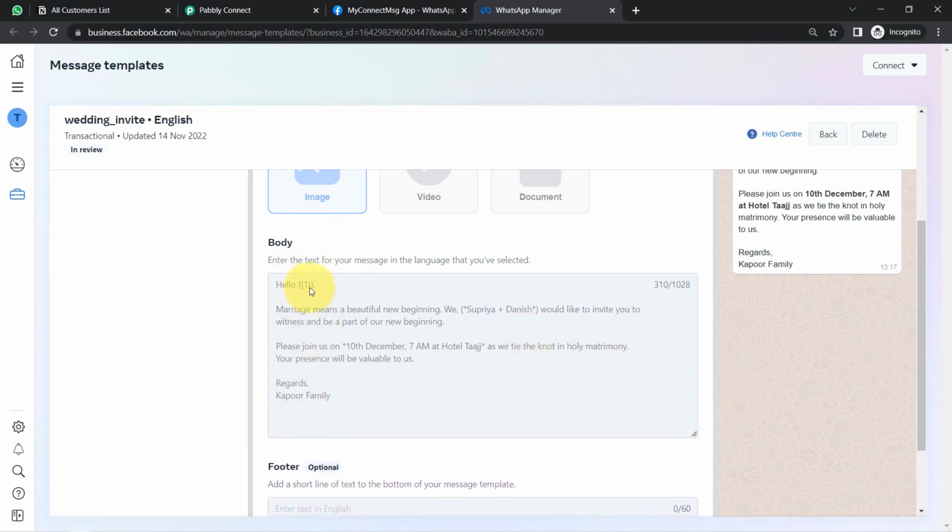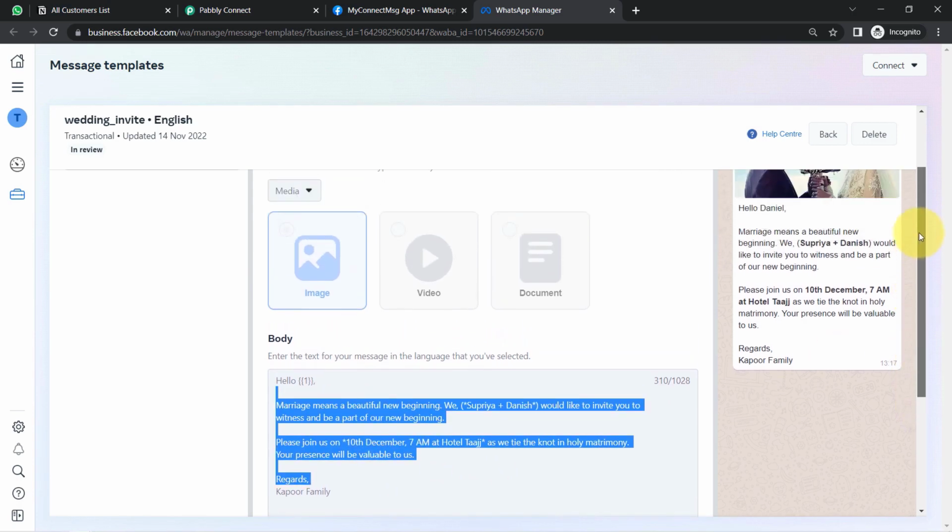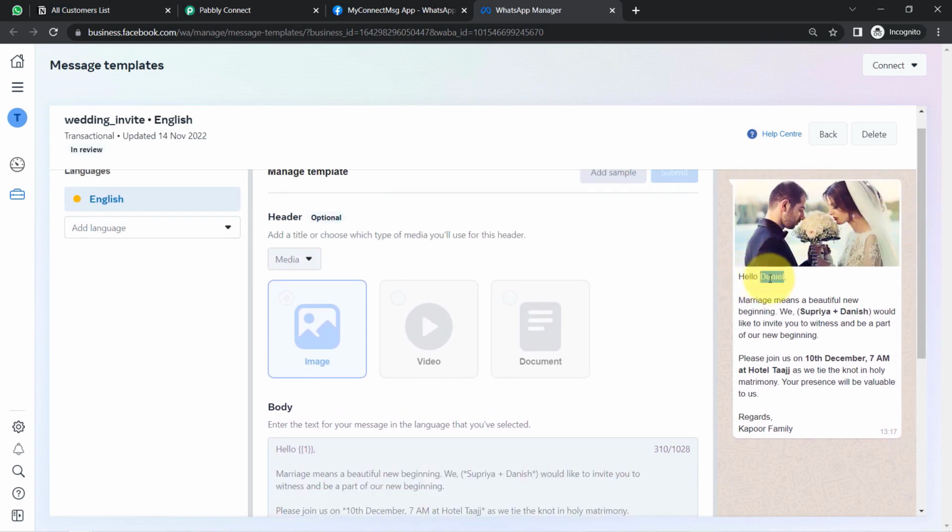Okay, and here you can see I have added this variable into my message template. What is this variable? Well, if you want to change any value at the time of automation, you will have to keep it in the form of a variable, and you can add as many variables as you want in your message templates. You will find the option of adding a variable here also when you are going to create the template. In this particular message template I have added just a single variable, because I just want the name of the client to be changed and the rest of the message will remain the same.